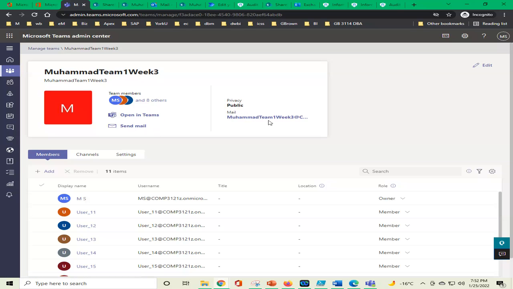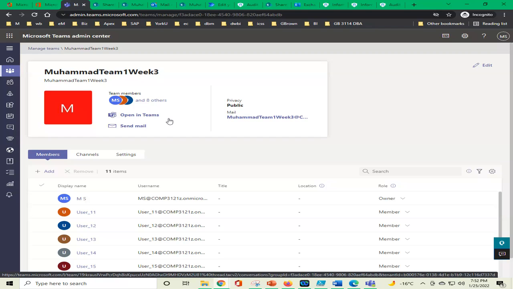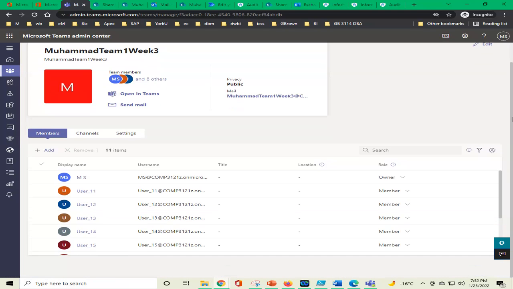This is the address. If we send an email to it, all 11 people will receive that email. Here we see members, and we can scroll down and confirm all members are here. Send an email, we can try that also, but later it's simple. We will send an email to all the members or one by one, whatever we like.